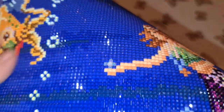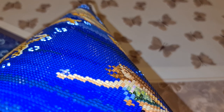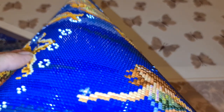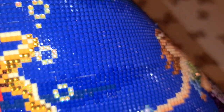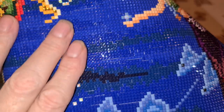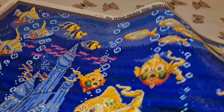Now, can you see these bubbles? Is there any way I can show you that? I'm trying to show you that they're actually raised off the canvas. You can feel these. See how that's sort of raised off? And they're round. Now, they're taking the yellow. They're actually blue, but it's taking the light from the flash.